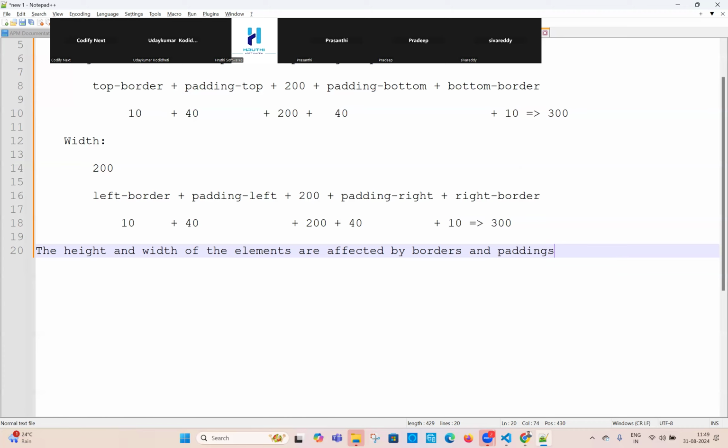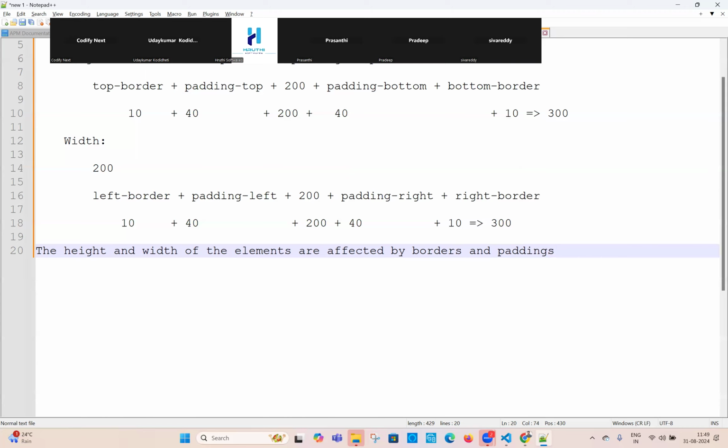The box is increasing. No, sir. I don't want to affect my dimensions. My box size should be 200 and 200 only. The content should be inside the box only. I don't want to increase my box. If the box increases, I will get a lot of calculation problems in real time, so you cannot get a perfect solution while creating layouts. So definitely it is not possible.